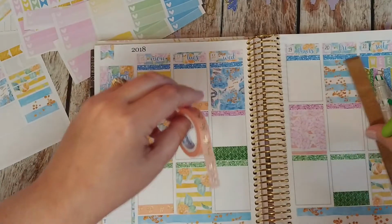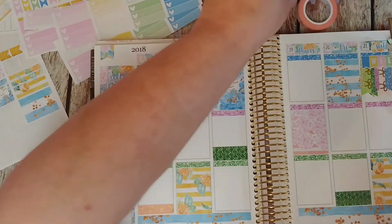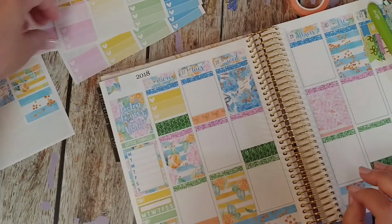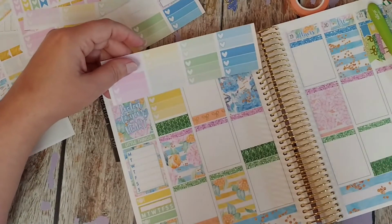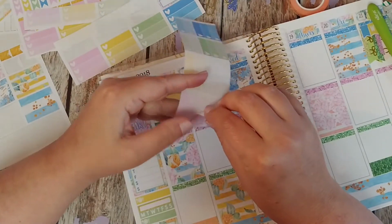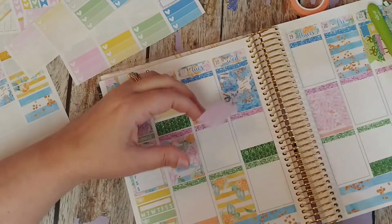Okay, I'm going to put a few of those down. And then I'm going to go ahead and do another one of these. I'm going to use a pink, I think, on this one. And I'm going to put it down at the bottom.